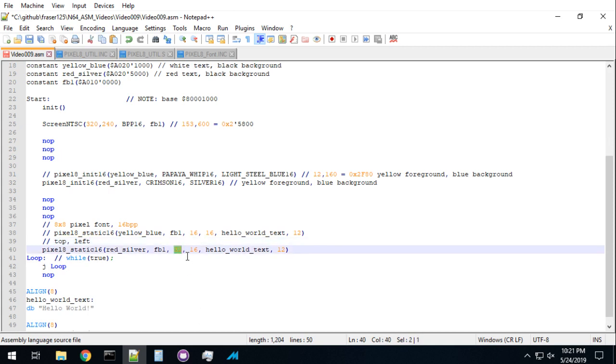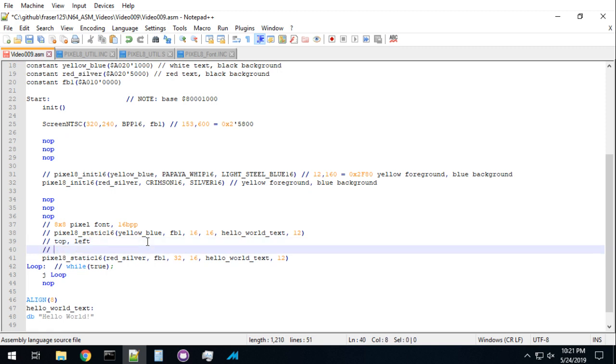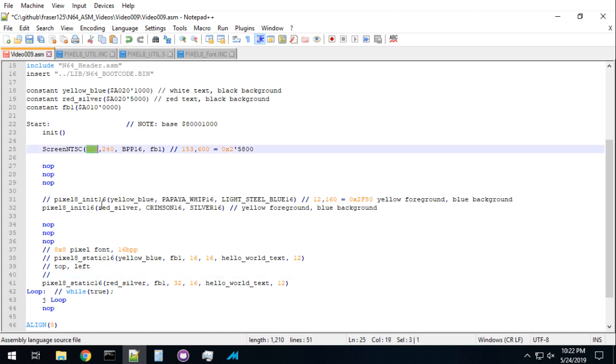So we should be 32 lines from the top. And if we look here, we are 320 lines wide, 240 lines tall.